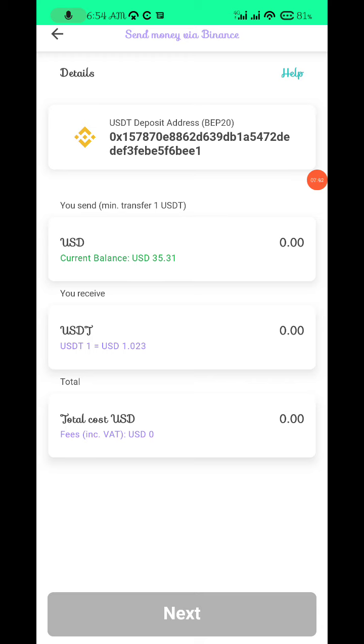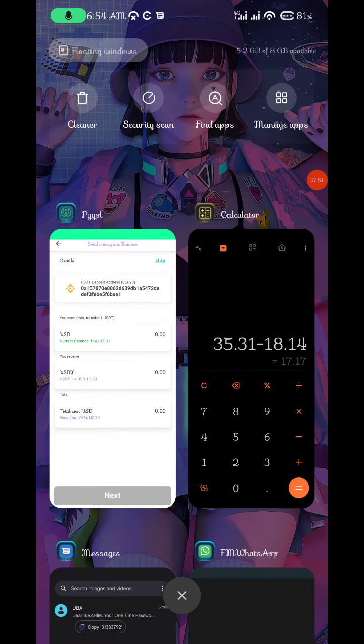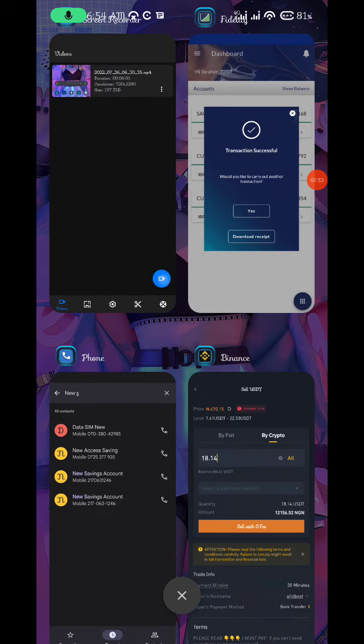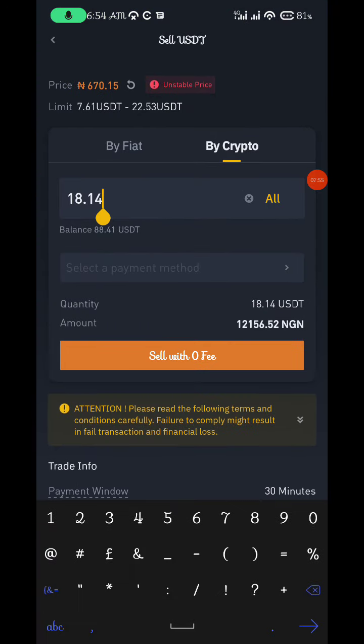So let me. Okay. I just saw the debit right now. The debit is 9,076 naira. So 9,076 naira. Let's go to Binance. Let's assume 17.17.